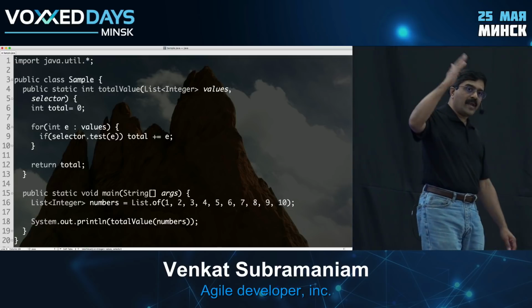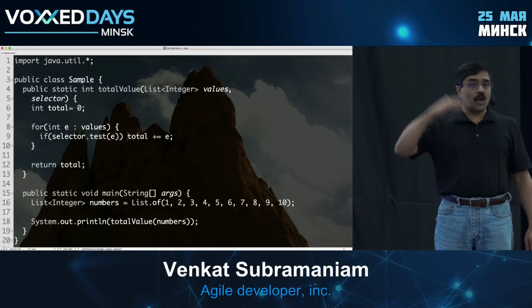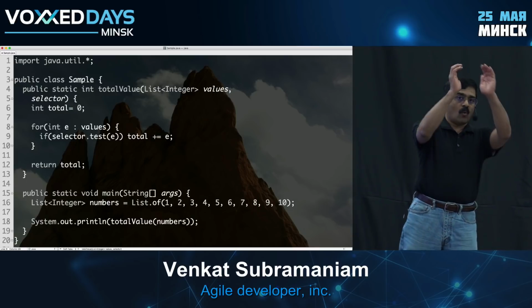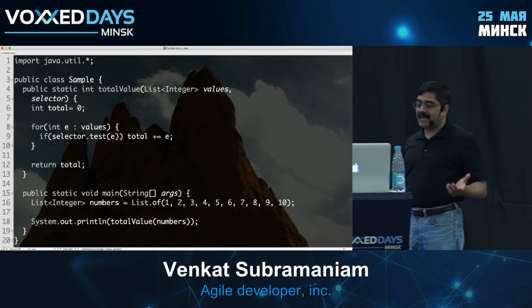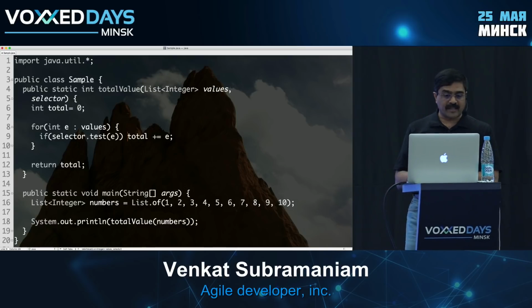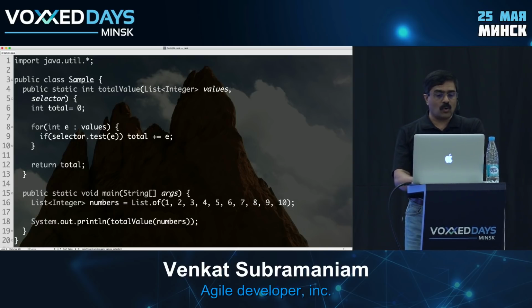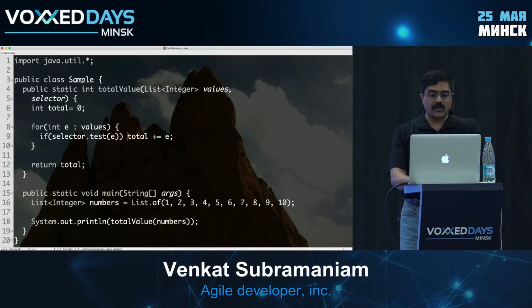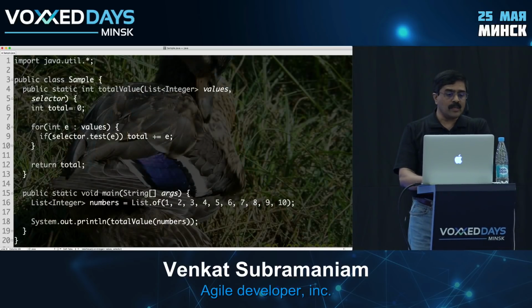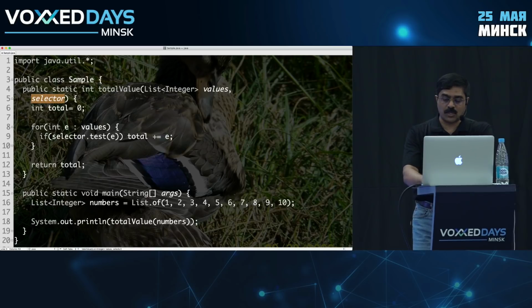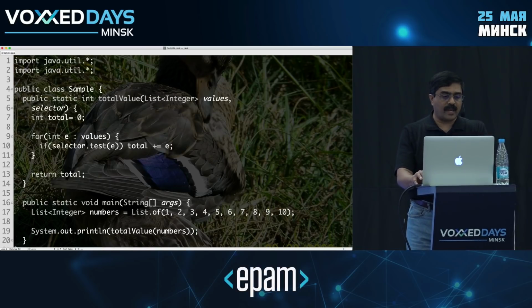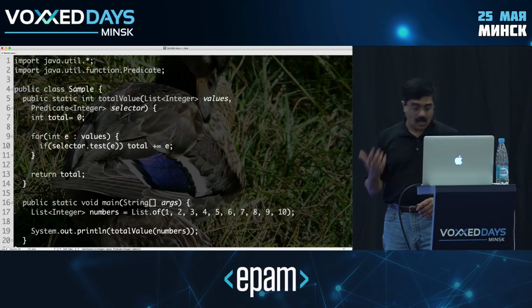Because when you notice the three duplicated pieces of code we had earlier, the only difference between them was what's within the if statement, so we can extract that as an argument to this particular function. So in this case, you said selector, and if the selector test is true, then total, not otherwise. Well, the question is, what in the world is that selector? Well, the selector, as it turns out, is actually a java.util.function.Predicate, and you can now simply say that you have a predicate right here, where the predicate takes an integer and returns a Boolean response for the given integer.